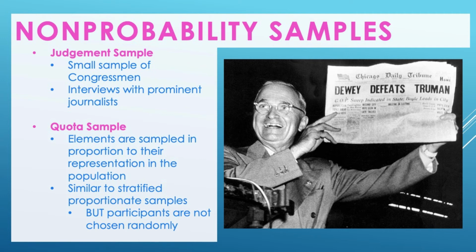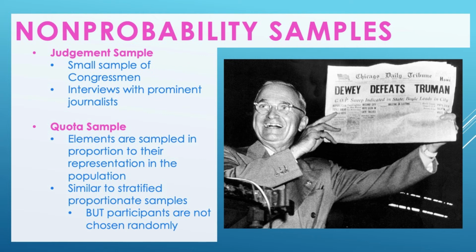Another example would be interviewing prominent journalists or any prominent individual in some field that you were interested in learning more about. Not every journalist would have an equal probability of being included in your sample because you're specifically examining prominent journalists for one reason or another. Another example is quota samples. These are actually pretty common in some fields, and they're kind of inherently problematic for a few reasons.